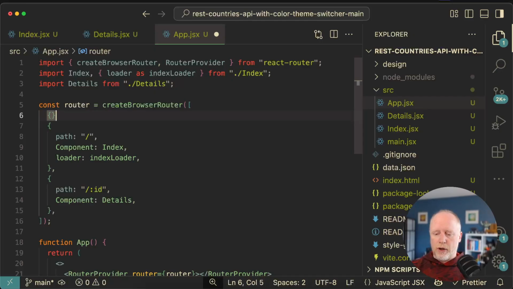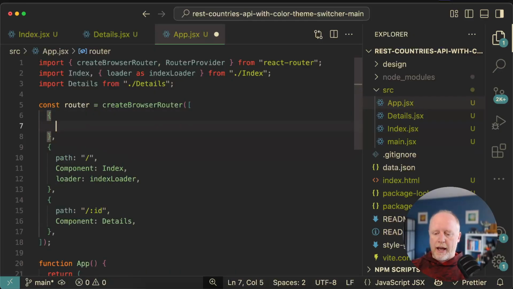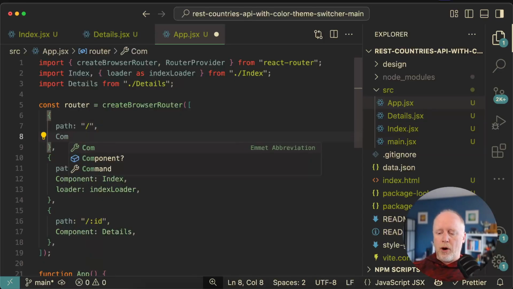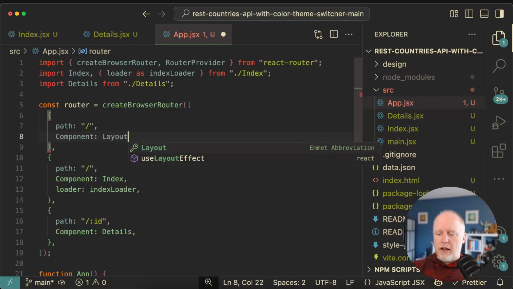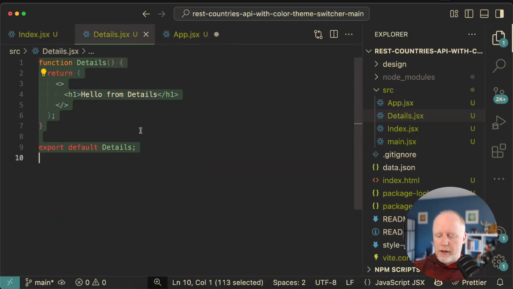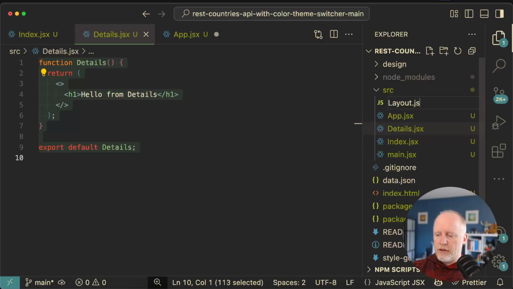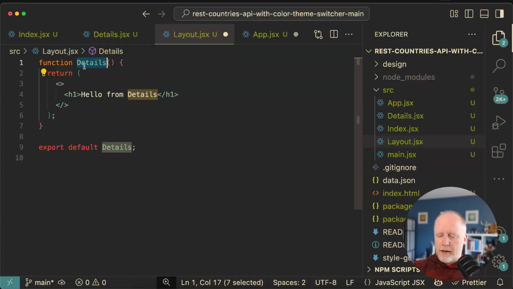Let's go and add another one. Okay. Right here, I'm going to add path. Now this path is going to be, again, a slash. Okay. It's going to be our root path in this case. It could be anything. You'll see that in a second, how these all work, but we can do that. And then of course, component, and we want that to be layout. Now I've not added a layout, so we should probably do that. I'm going to go and copy and paste for the win. Okay. New file, capital L layout.jsx, paste it in, and right here, multiple cursors, layout.